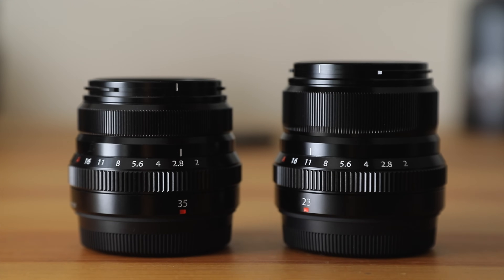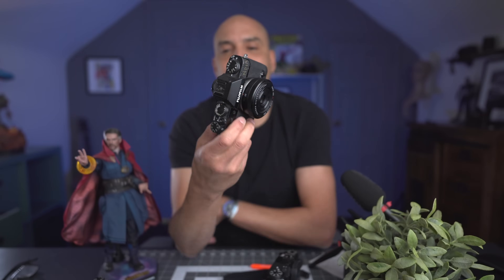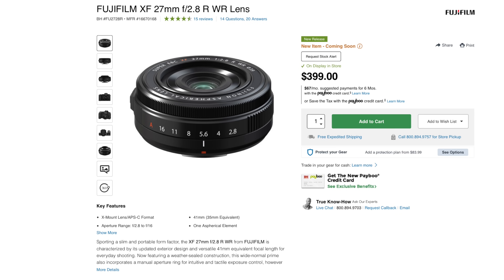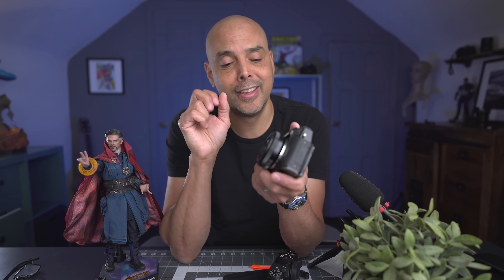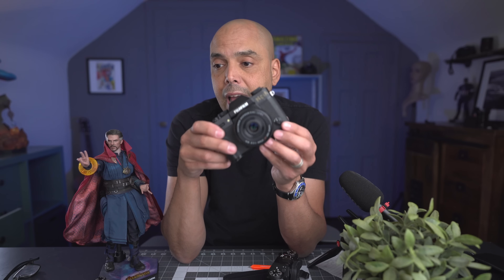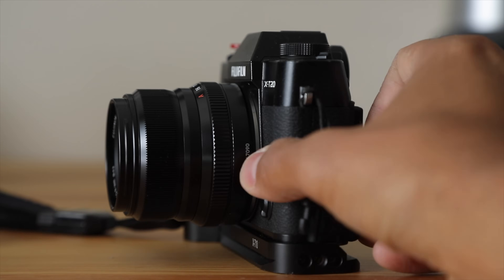I think there are really only two main reasons to get the 27mm f2.8. Before I tell you that — there is a newer version of this lens; I own the older version. The differences are the newer version has an aperture ring, which is probably one of the best added features, and it's a little more weather resistant with a rubber gasket. Optically they're apparently the same. The two main reasons to get the 27mm are size and focal length preference. As far as image quality, robustness, and resale value go, I think you're better off with the 35mm f2.